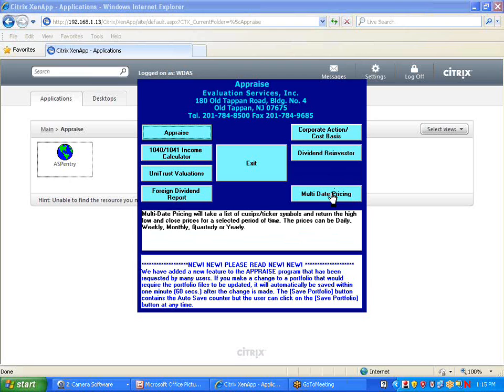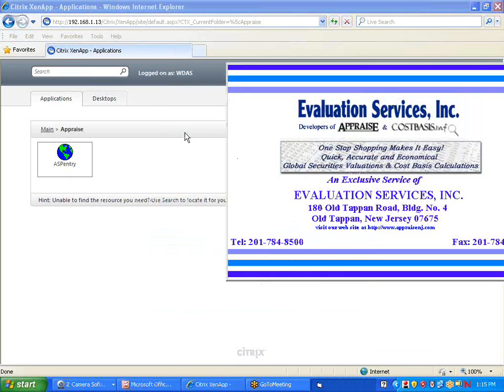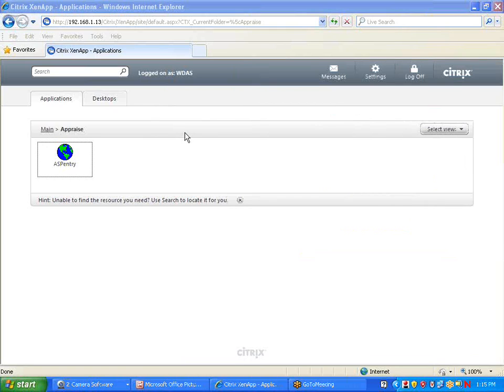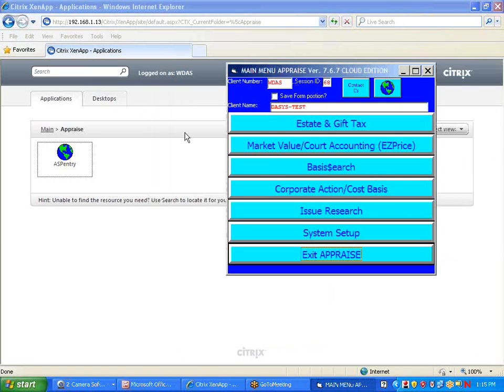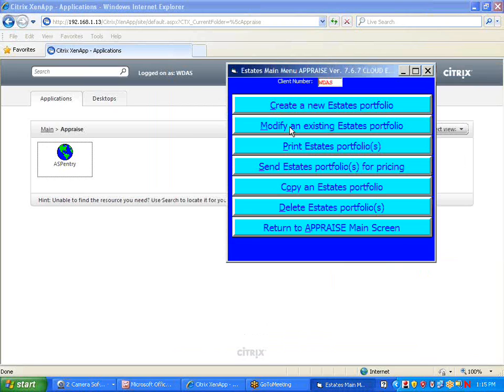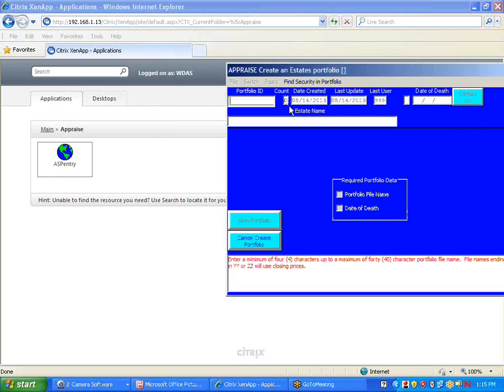For the sake of this demonstration, I'm going to go into the APPRAISE product. If you are an existing software user, this screen will probably look familiar. And in a second, it'll load up the software for us to do our work. I'm going to click on the Estate and Gift Tax menu. I'm going to create a new estate portfolio, and I'll call it Demonstration 1.